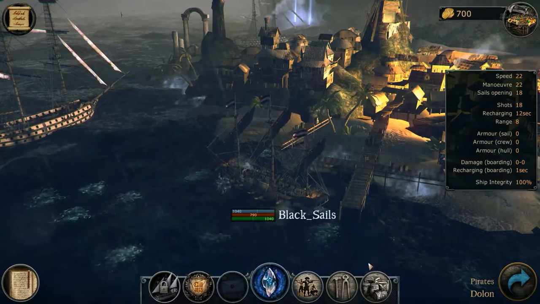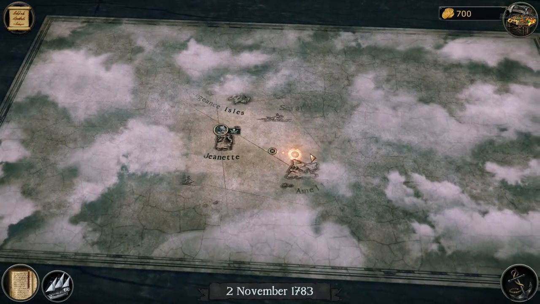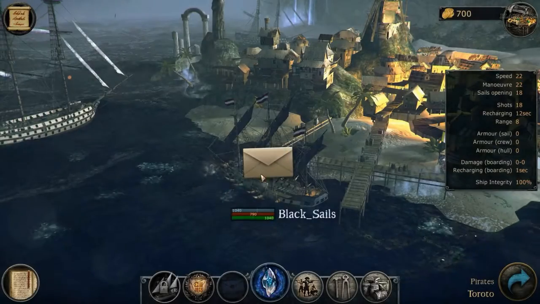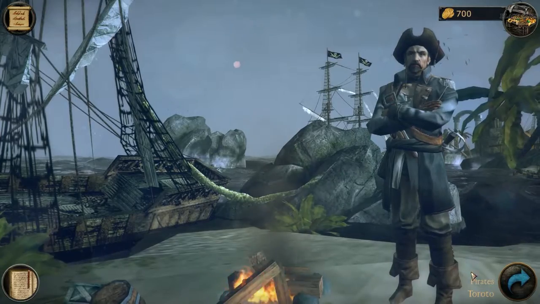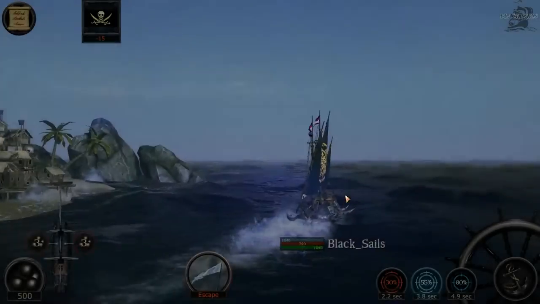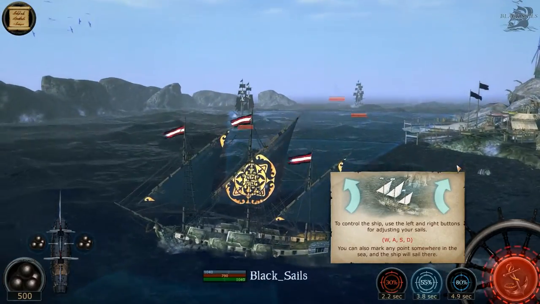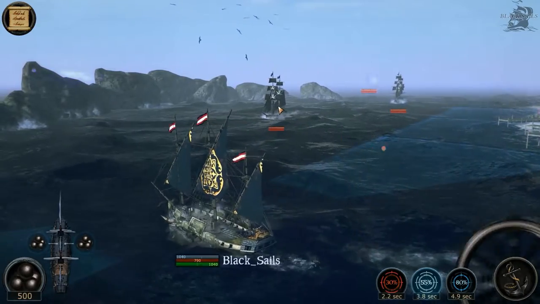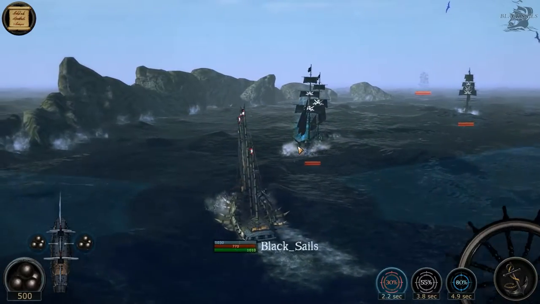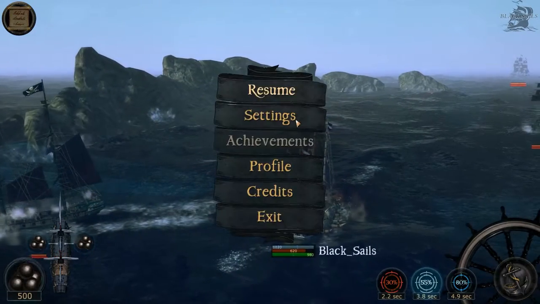Okay, so we need to go to this place. Oh, both of these places. Don't know how to play. Okay, we are steering with WASD. How do I fire? Are there controls around here? Nope.